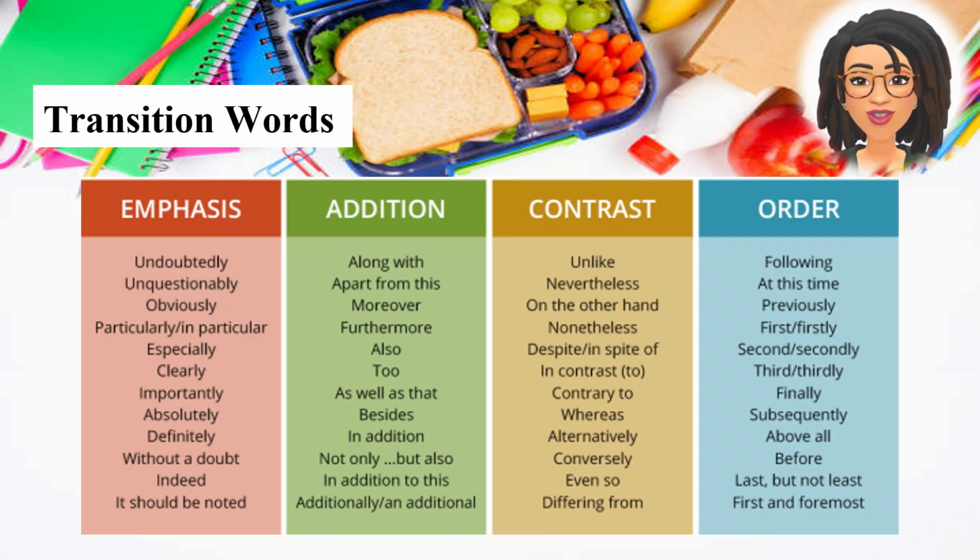A lot of students struggle with paragraph writing because they're not quite sure how to make the different parts of a paragraph flow one to the next, right? So you have your main idea or your topic sentence, and then you have to cite evidence and analyze that evidence and then give a succinct closing to the paragraph. Sometimes it's hard to do that in a way that is smooth and doesn't feel choppy.